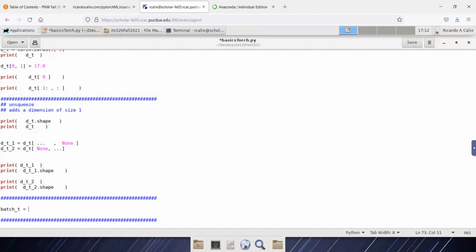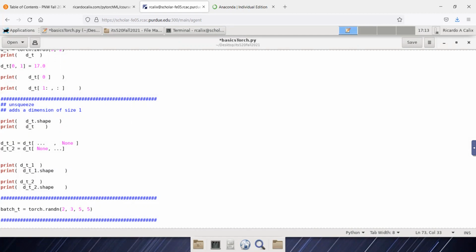torch dot, I'm going to create a tensor. This time it's not a ones or zeros. It's going to be a randn. What do you think that stands for? Some kind of random, right? Random. All right, and then notice that I'm going to specify some dimensions for this one. So the dimensions for this one are going to be 2, 3, 5, 5. What kind of a tensor is this one? A 4D. Exactly. Very good.